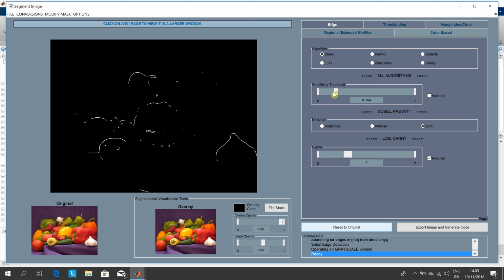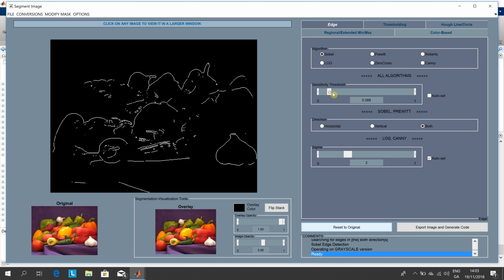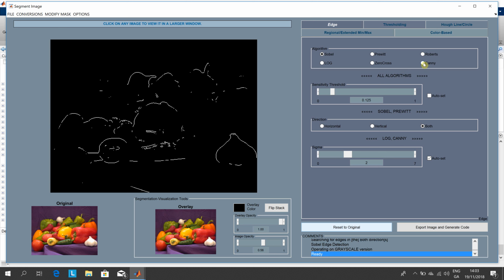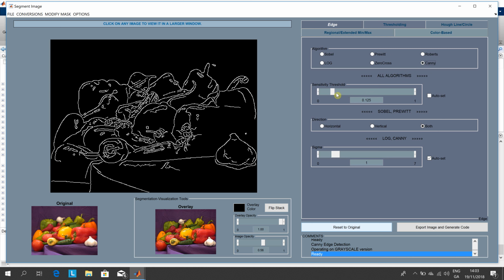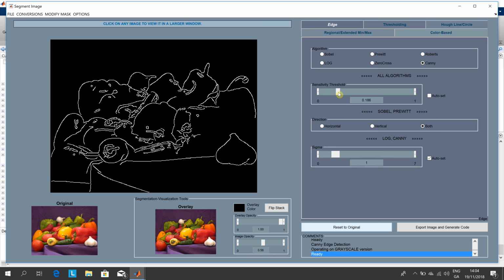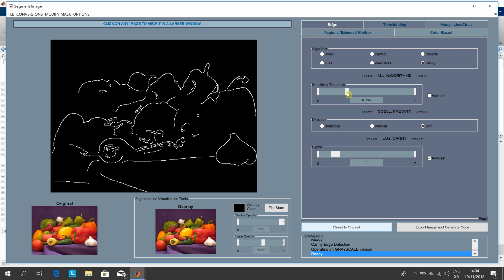And we're beginning to find some edges there. And let's look at the Canny. That's giving us reasonable results. Nothing brilliant, but you can just play around with the sensitivity threshold there to whatever you want.